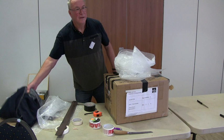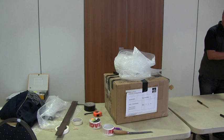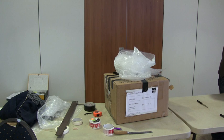The things you're packing are intrinsically fairly structural. What happens if you're packing something really fragile? If you do that, it will just crush. With that sort of work, it's probably usually best to have an internal box.